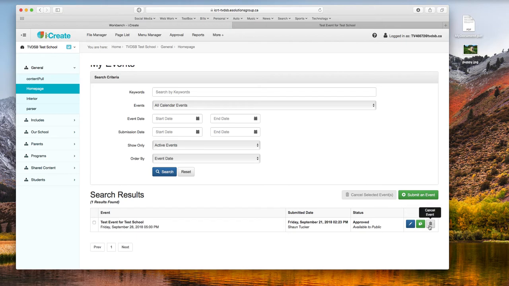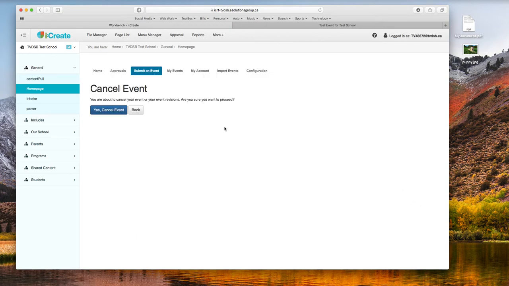If I want to delete that event, I can cancel it by clicking this trash can, at which point I'm notified that I'm about to cancel the event, and I confirm that. And that's the calendar in a nutshell.